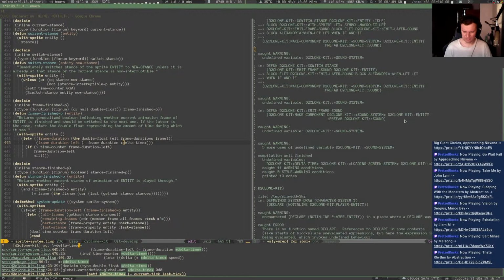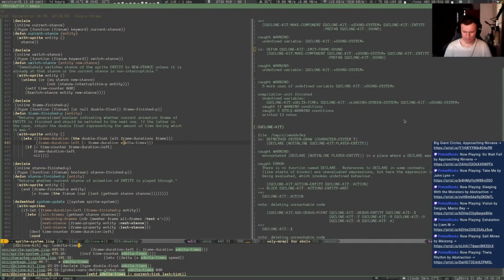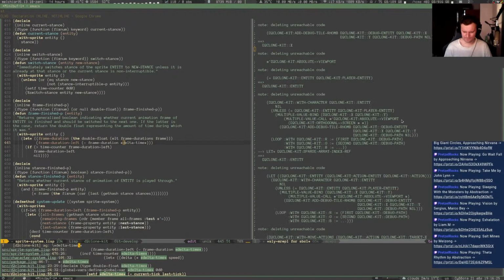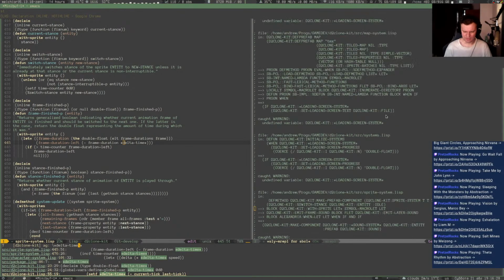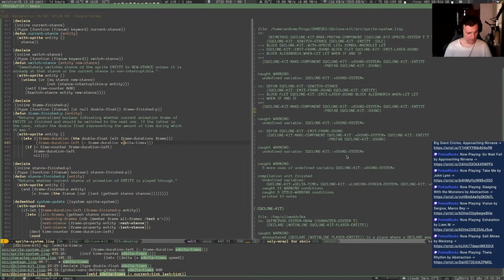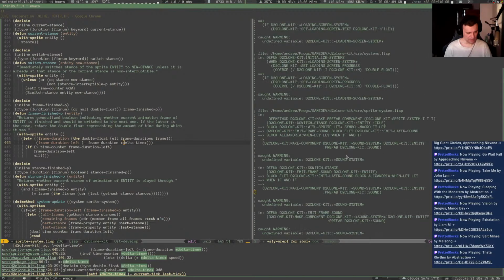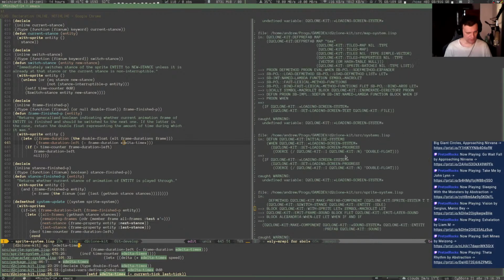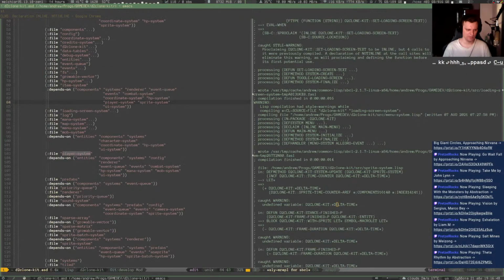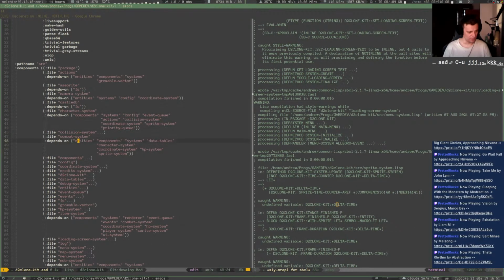Modern screen system. Declare. Wow. Wait a sec, that's some other thing. So delta time, huh? Delta time is used in the sprite system, right? But it is defined in d2clone kit here, which leads me to the conclusion that the sprite system should be dependent on d2clone kit, and that's just plain wrong.